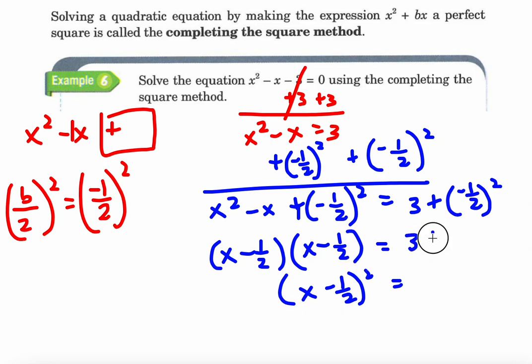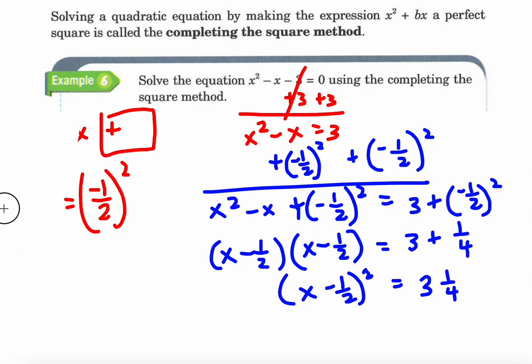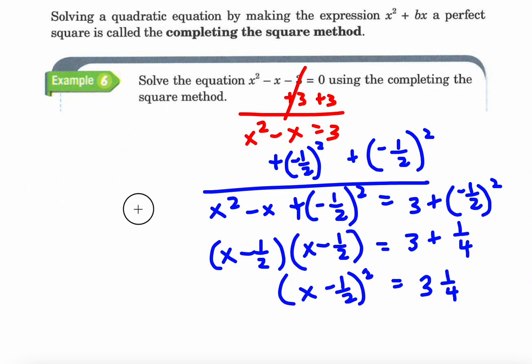And that's how we can complete our square on the left-hand side. Over here, I might want to actually break it down and simplify it. -1/2 times -1/2 is a +1/4 because top times top, -1 times -1 is +1. 2 times 2 is 4. And this becomes 3 1/4. Okay? So now I have an equation that has two binomials, and I can now set up two equations on the side to then figure out my final answer.